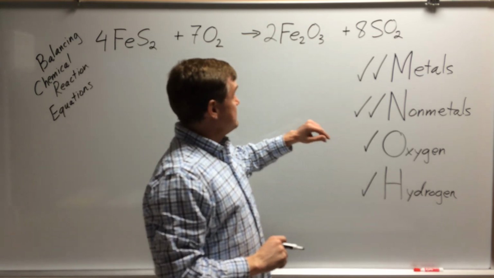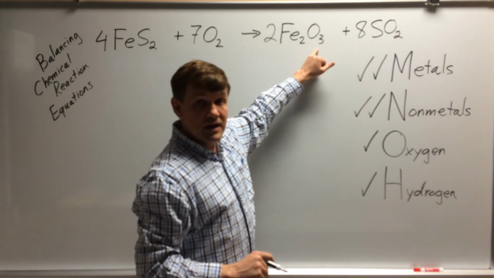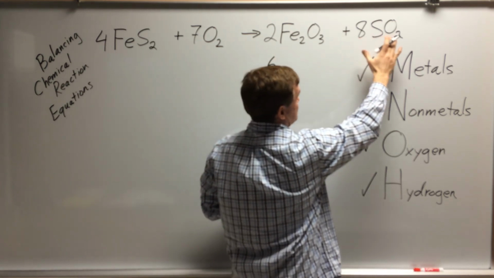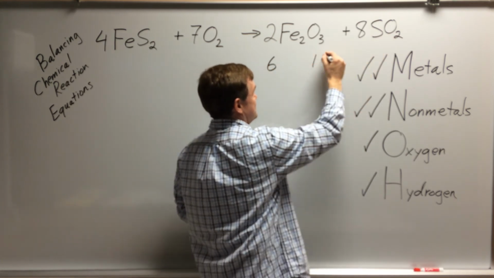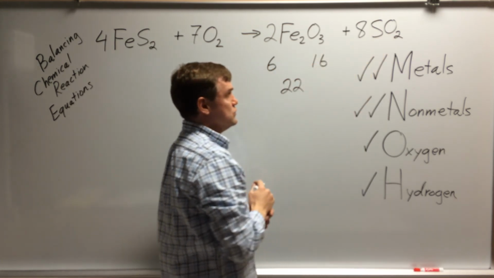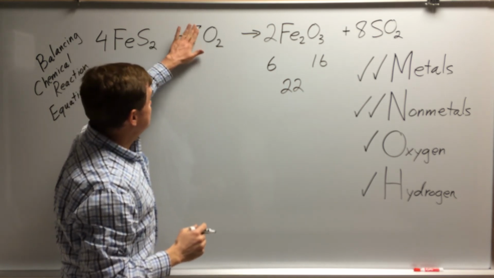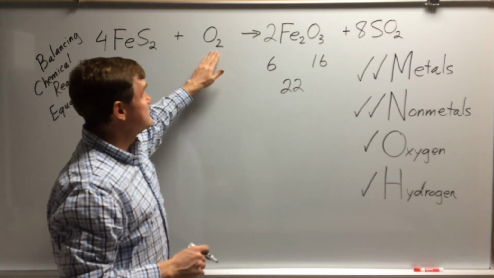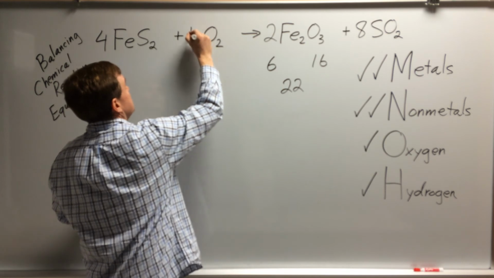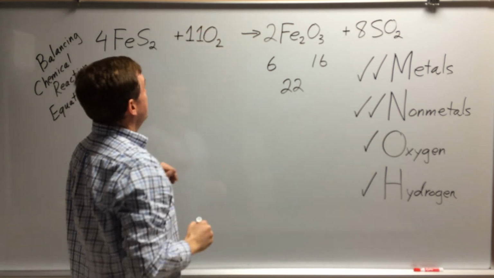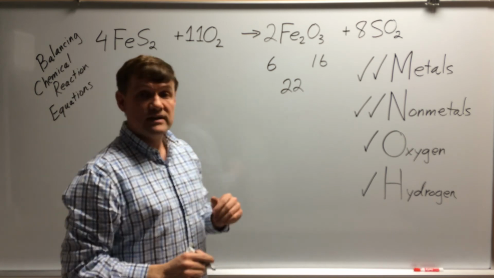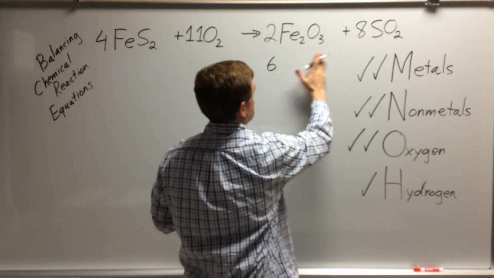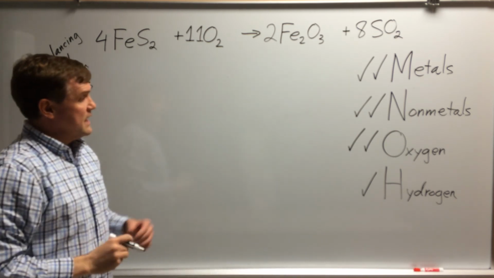Now, let's do our oxygen again. Now, I have 2 times 3. I have 6 oxygens, an even number there. That's good, so I'm going to write my 6 there again. But now I've got 8 times 2, or 16 oxygens there, for a total of 22. Now, I need to change this. Patiently change that. And I need 22 oxygens out of this. So if I put an 11 in front of this, here's my 11. And now I have matched up my number of oxygens on the left with the right, and I can put a check mark here. Let me get rid of my numbers here just to clean up the board just a bit. And now let's do hydrogen.